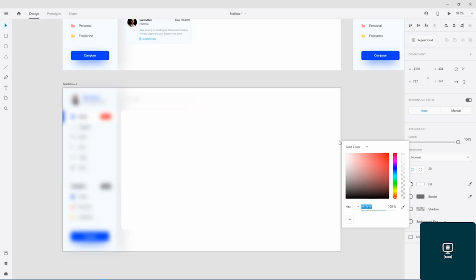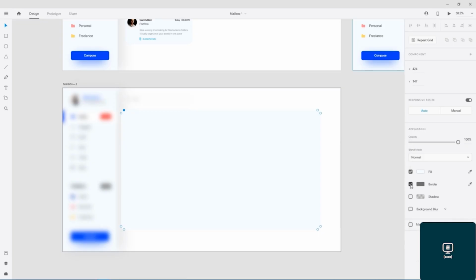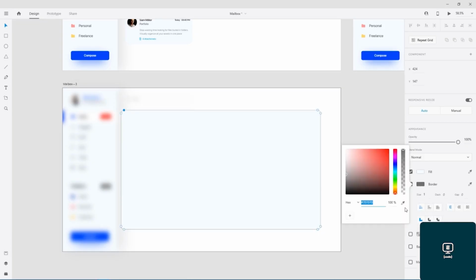It implies more. Okay, I use this color code like that. I give it a border. Let's see what we got over here.